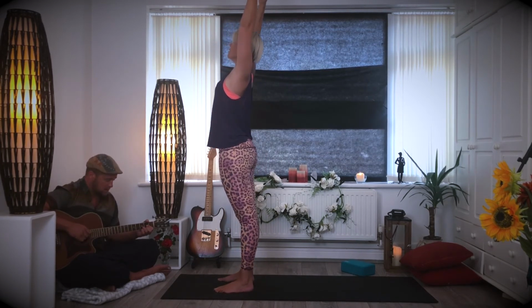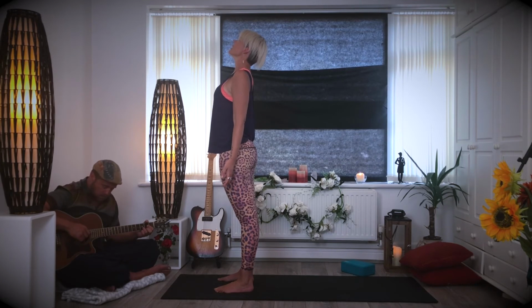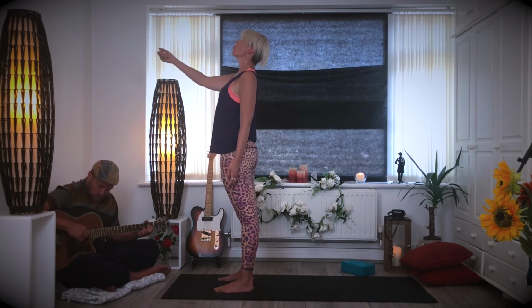Keep the chest high as the arms soften beside you. Keep pressing hard towards the moon, maybe gaze up as the arms dangle. Almost like you have this cord attached.